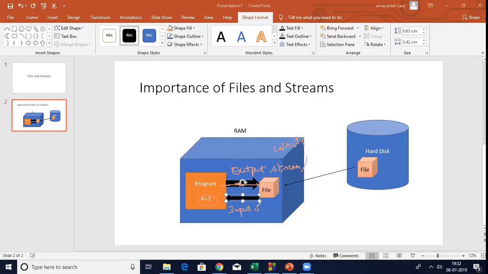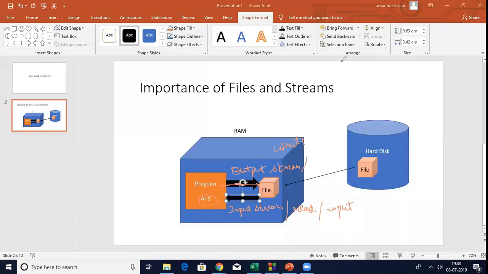So it is an input to the program. So it is an input stream. We also call it reading from the file, or taking input from the file. So output means writing something from program into file, and input means reading data from file by the program.